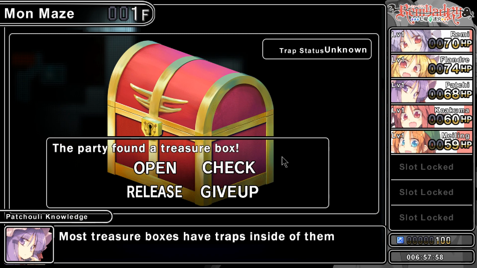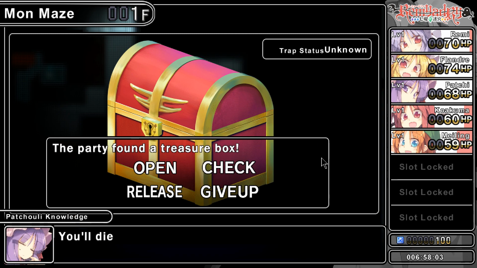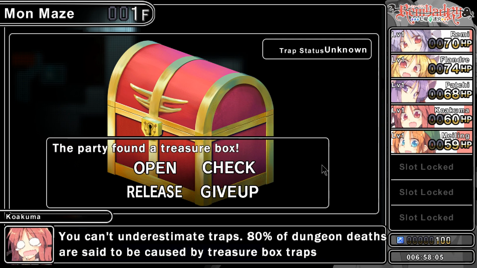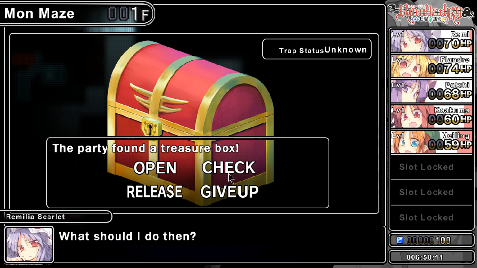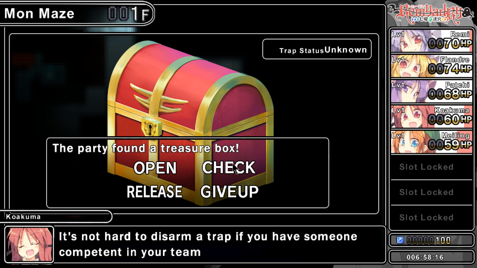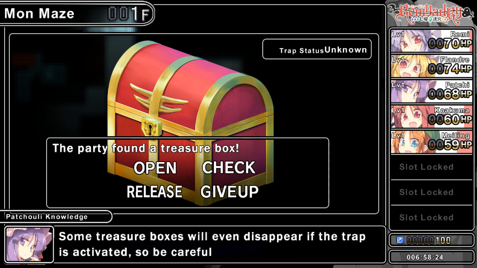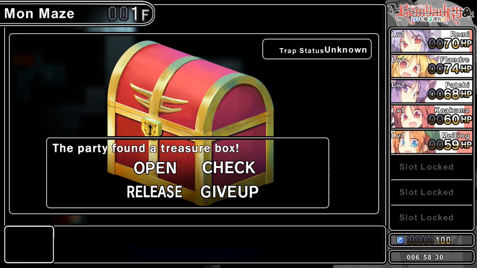Okay, now they're gonna explain how treasure boxes work, but I'll explain it right now. Basically, treasure boxes have a high chance of being rigged with a trap. Now you can check whether it has a trap by clicking the check button right here, right? And you have a percentage chance to successfully check it. Well, we'll just let the explanation run here so that I can explain better by actually clicking on stuff. Okay, there we go.